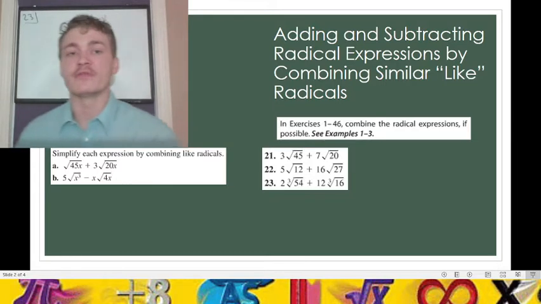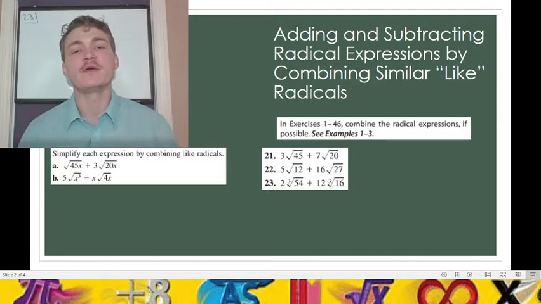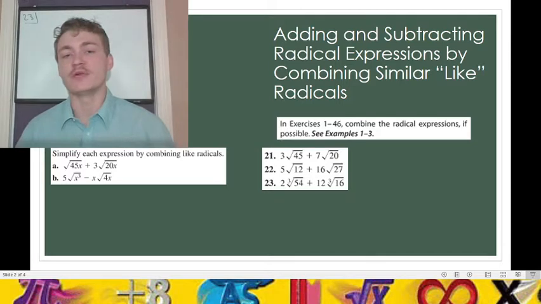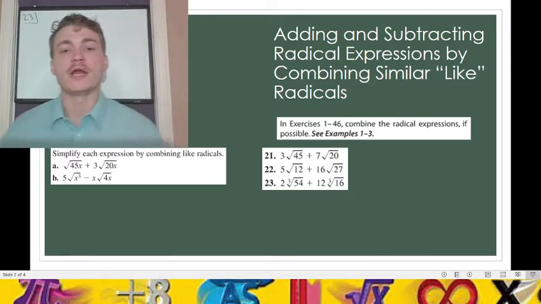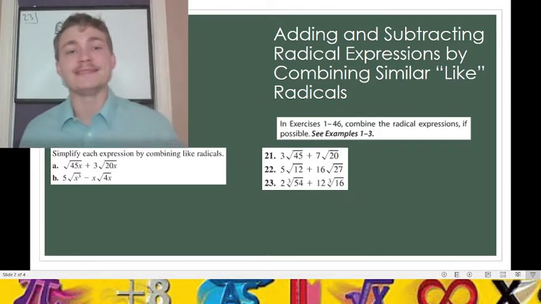4 to the power of 3 is 64. That tells us that if we take the cube root of 54, it's going to give us some irrational value between 3 and 4. Right? If you take the cube root of any number that is not a perfect cube, it is going to give you an irrational number. If you take the cube root of a perfect cube, it will give you a fraction or it'll give you a whole number.